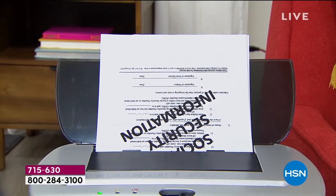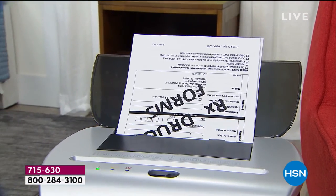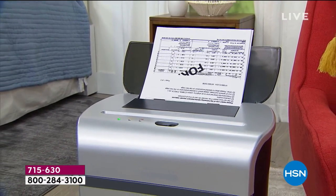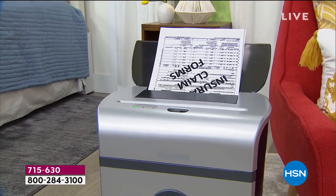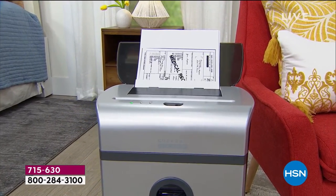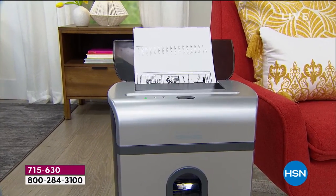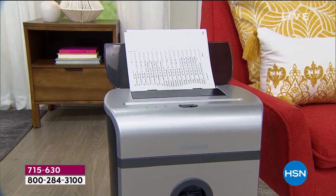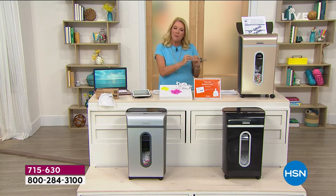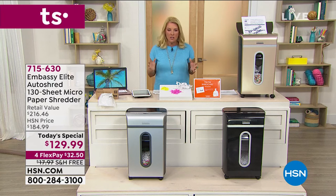Here's an interesting stat for you guys. It's kind of crazy, did you know during tax season, that is the number one most popular time for information to be stolen? Now, how do people do it? You might not know this, and I didn't realize this till a couple years ago. Do you know if you put information into the trash, it is open game? As long as it's in an alley or on the street, anyone is legally allowed to dig through your trash. Well, with the advent of the internet and all the information that's available, if they can just get a teeny piece of information about you, it can literally destroy your credit. It can take years and years and years to get it corrected.